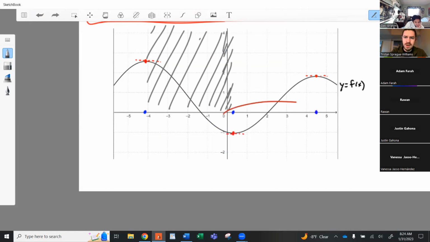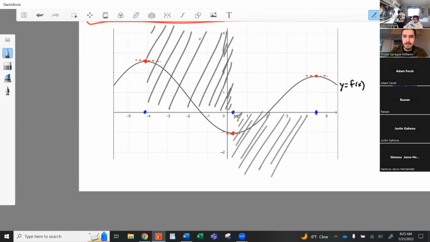Similarly, on this next interval over here, we are seeing slopes that are positive. The slopes here are all positive slopes. They're generally going up, because the graph is going up. So that means our derivative should be up here the entire time. Somehow it's going to connect this point to this point by going up. And so we will gray out what's down below. This region is then grayed out.